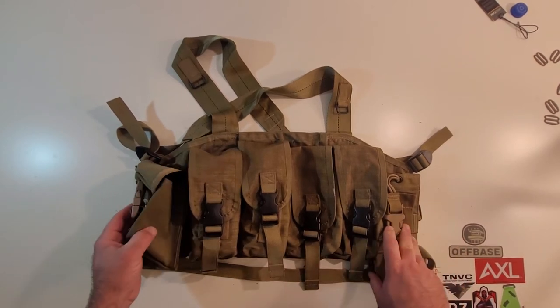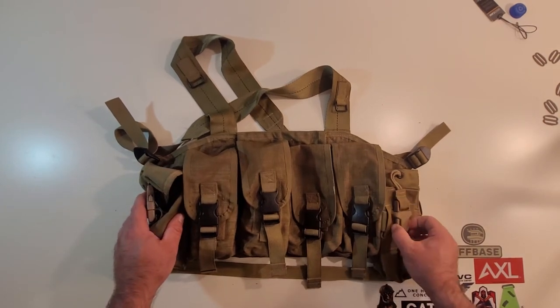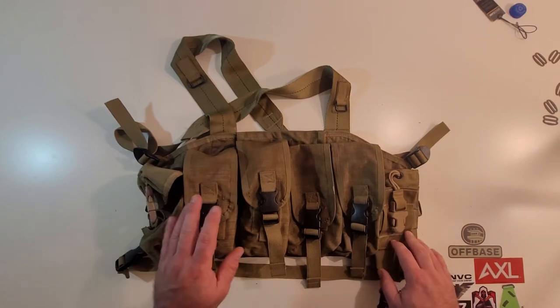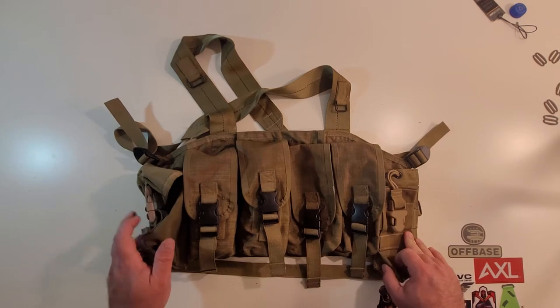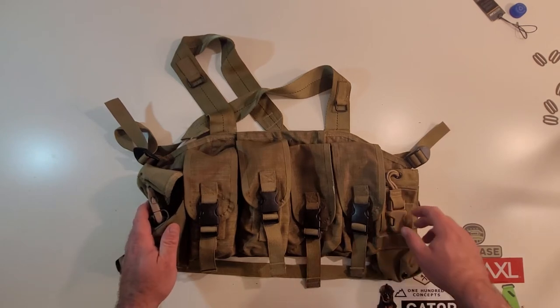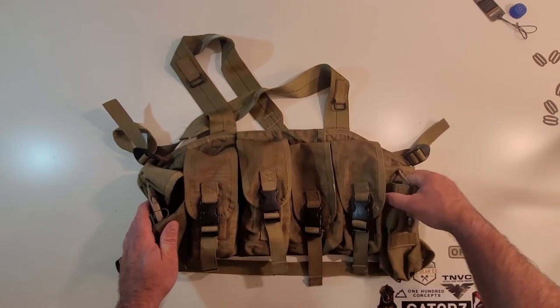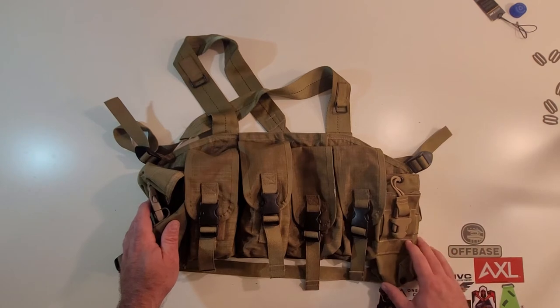I was actually issued these as a Riverine and got to use them. We really didn't use a lot of the stuff we were issued — except for the mag pouches, we were issued a bunch of LBT stuff. It was all sanitized, and these radio pouches, these embitter pouches — well, we didn't run embitters, we had 152s, so these pouches were kind of moot right off the gate. Nobody really used them.